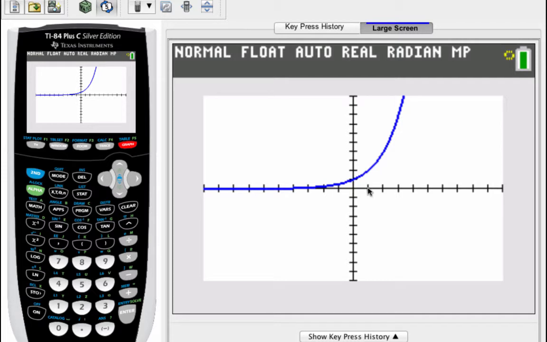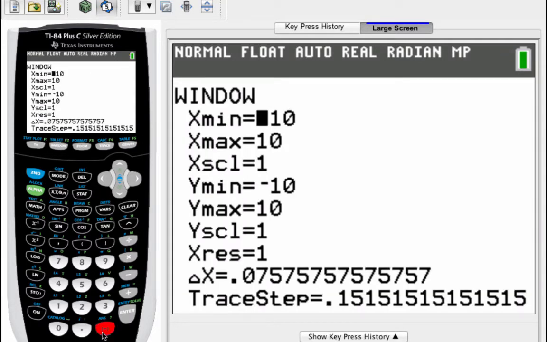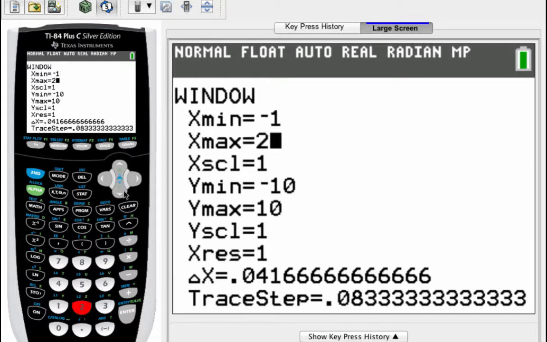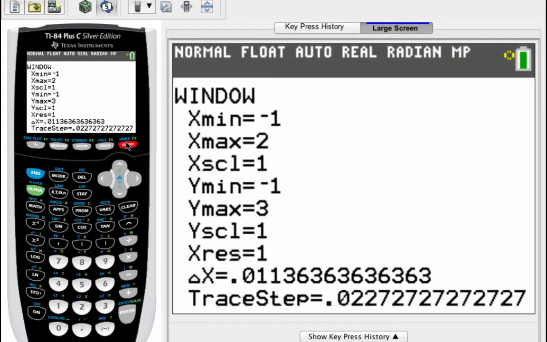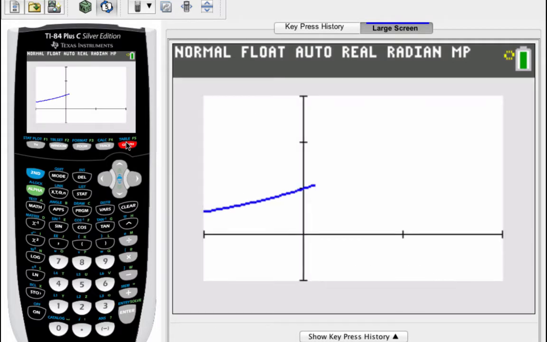Now my focused attention will be at f prime of 1. You're looking at f of x. So this will help me readjust my window. So now instead, let's go from negative 1 to 2 on the x-axis. And let's go from negative 1 to 3 on the y-axis. And that should help me focus my attention in the region that I want, which is right around here.